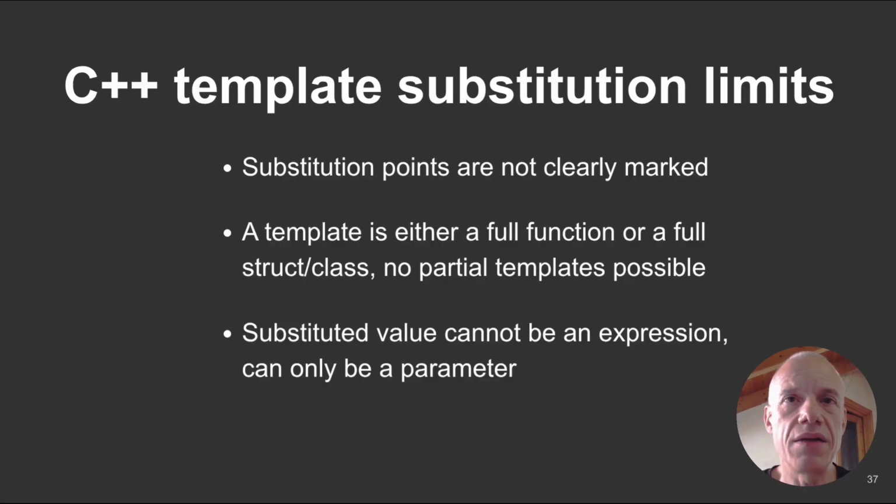And another big point is that substitution value cannot be an expression, like in JavaScript or Common Lisp. When I replace ${, I can put any expression there, and so I can compute the stuff I want to place there. In C++ templates, this is just the template parameter. There is no possibility to do anything else. And this is also because there is no way to mark the expression.